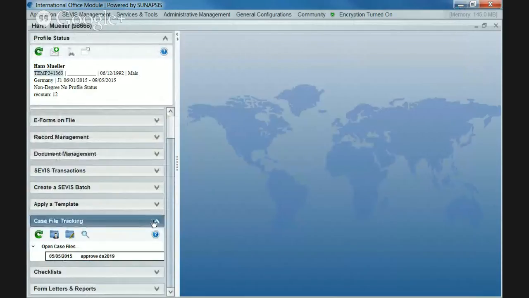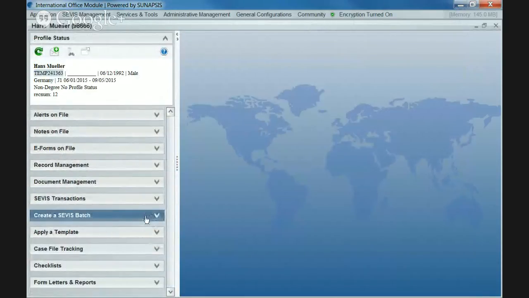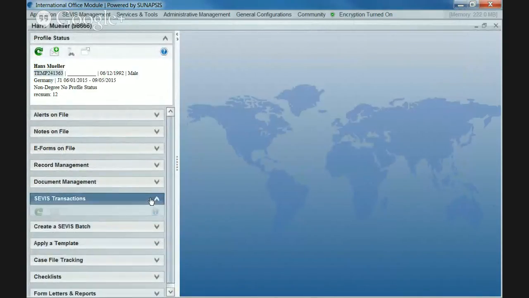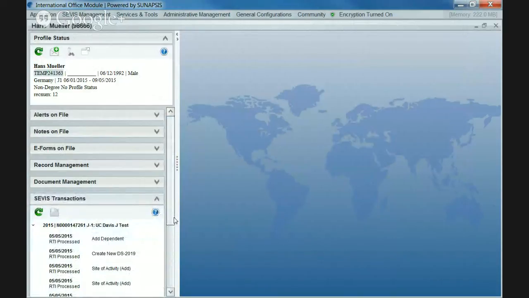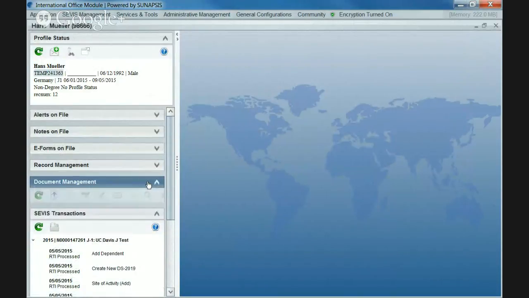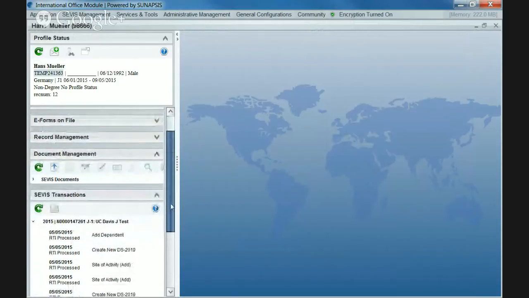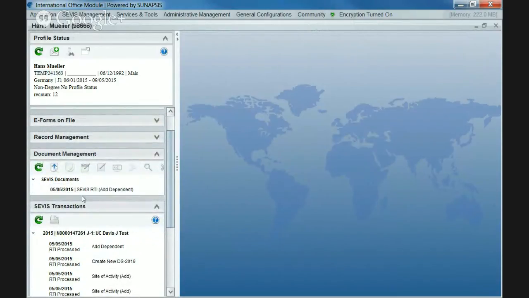Debbie, and then when you're back. I will. But Chris's point is now we should have a document. If we go under document management, we should have a CVIS document, and then I'll also show you those CVIS transactions. So we've got a document here.